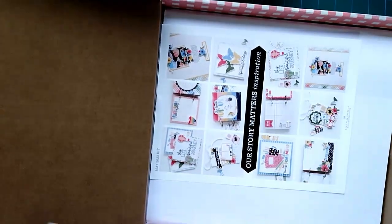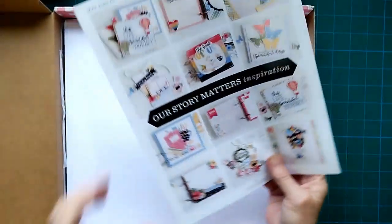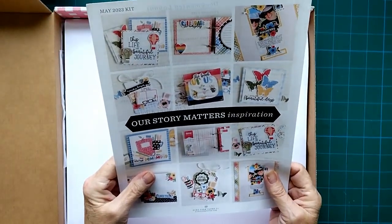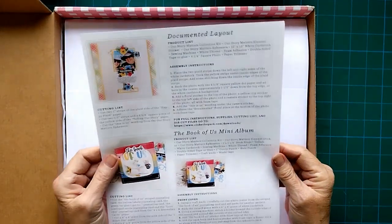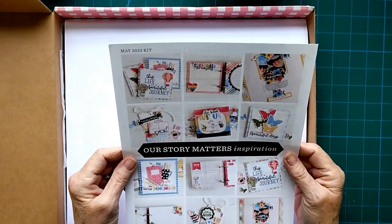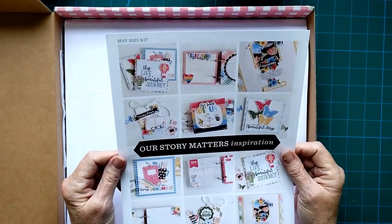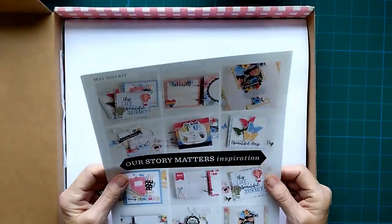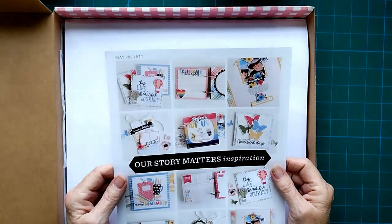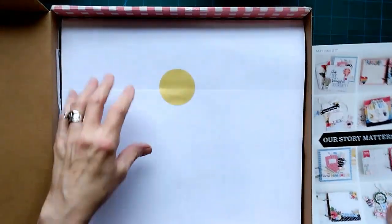We got a view there. Okay, so this is the May kit. What is the kit called? I want to say it's the This Life is Beautiful kit. I don't know, I don't see a kit name. Okay, well, let's take a peek inside then. This is, like I said, the May kit.